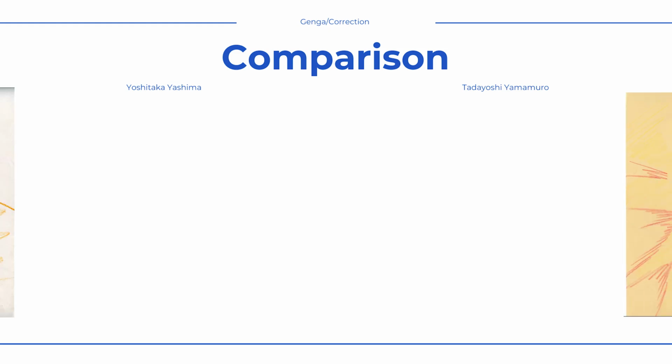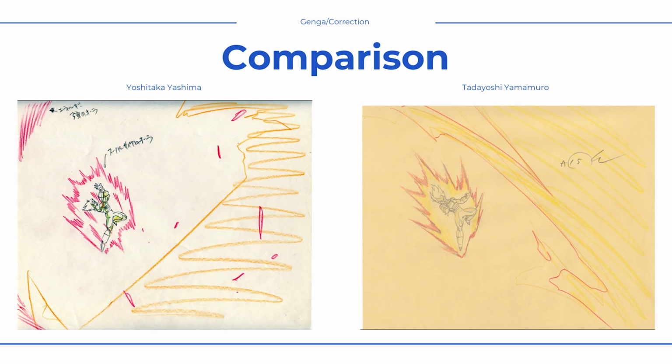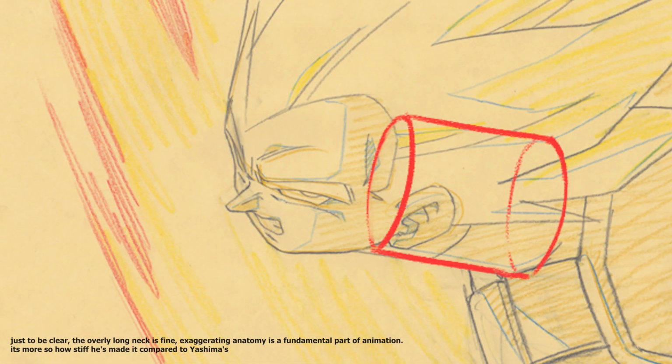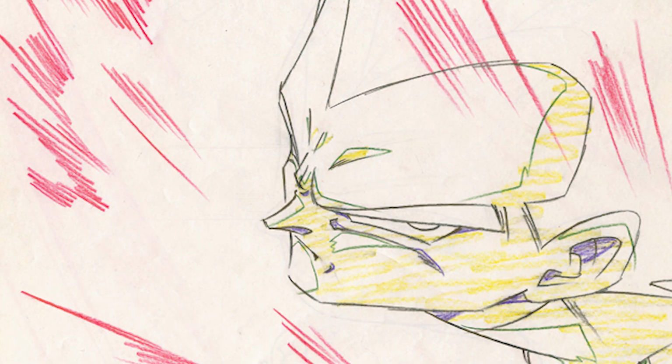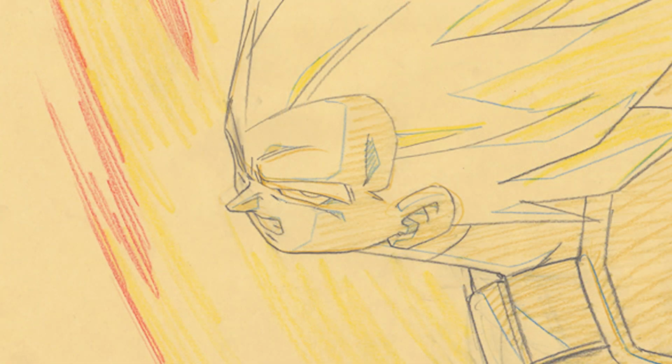Yeah, really different. From a draftsmanship point of view, Yamamuro's is definitely better, with exception for maybe that straight pole neck, but the rounder lines of Yamamuro's does take away that aggressiveness Yashima's style has. The final is still expressive, but yeah, I kinda like Yashima's style, mostly.